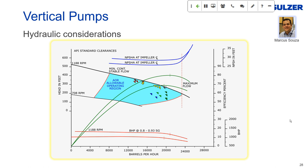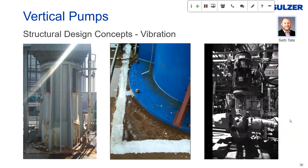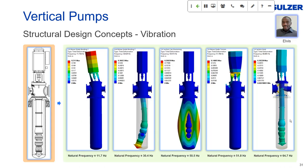We've hit on some key hydraulic concerns in vertically suspended pumps. Key takeaways include following recognized and generally accepted engineering practices such as API-610 and the Boiler Pressure Vessel Code. As we move on to vibration, please keep in mind you can ask questions in the comments section. Vibration on vertical pumps results from the phenomenon known as resonance. Everyday examples include playing on a swing set, vibration of nearby equipment in response to loud music, tuning a car radio, or how a microwave heats food.